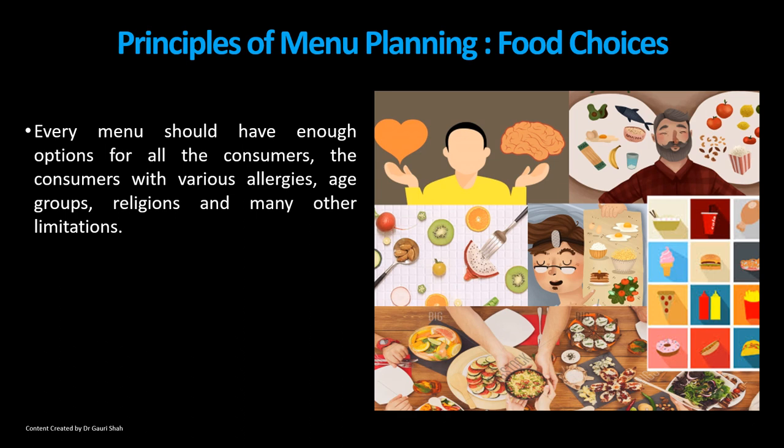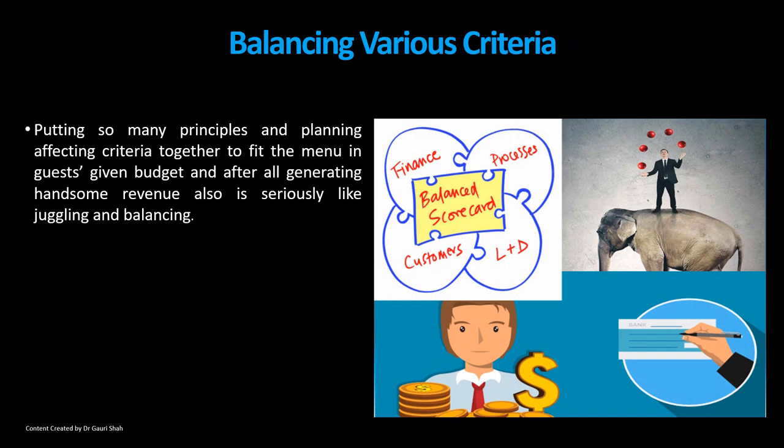Last, food choices. We have to make sure that we offer enough choices in the menu to consumers of various age groups, backgrounds, regions, religions, likes, dislikes, and allergies. It is always preferred to offer one or two commonly preferred ingredients or foods in the menu — like offering a tomato soup alongside a Japanese or Chinese soup, or having hot gulab jamuns with vanilla ice cream alongside other desserts. This makes it easier to offer equal choices to all sorts of attending guests.